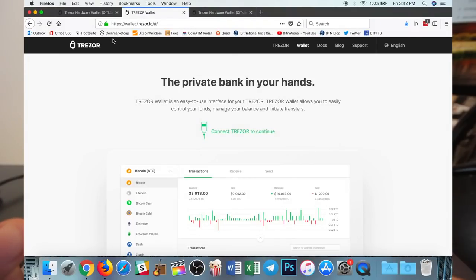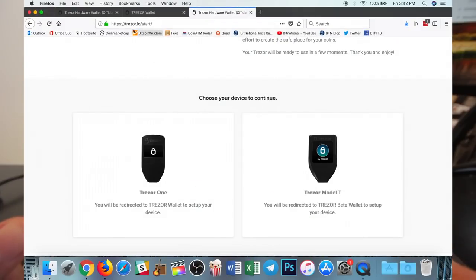But what you're going to be doing after that is you're going to be going to trezor.io/start.